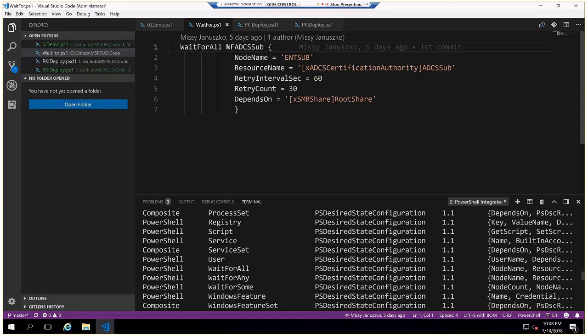And you also have WaitForAny. If you have 3 web servers and you're waiting for something to be done on at least one of them, then you would use WaitForAny. So just a couple of different options on orchestrating DSC applies across nodes. I thought that was kind of fun.